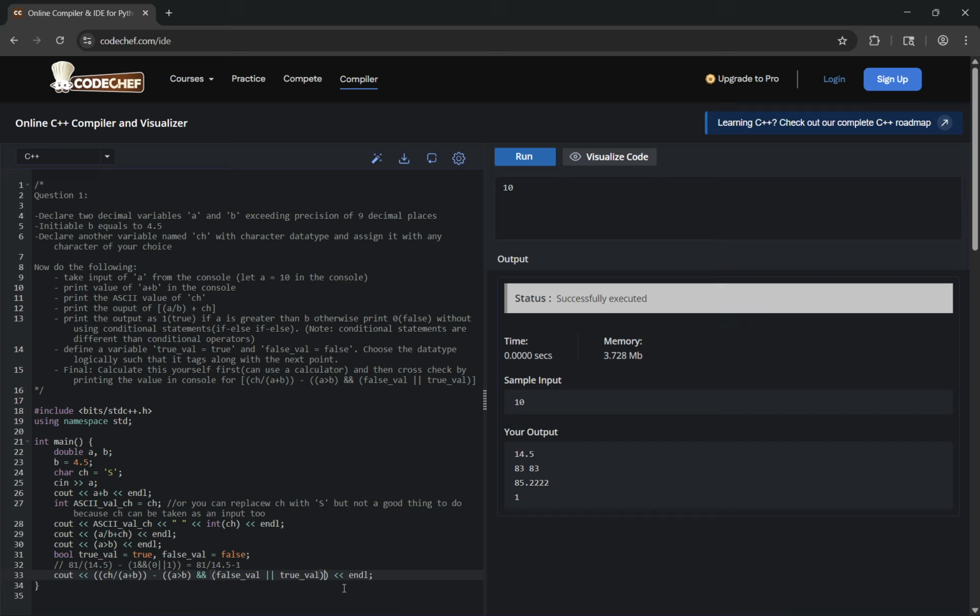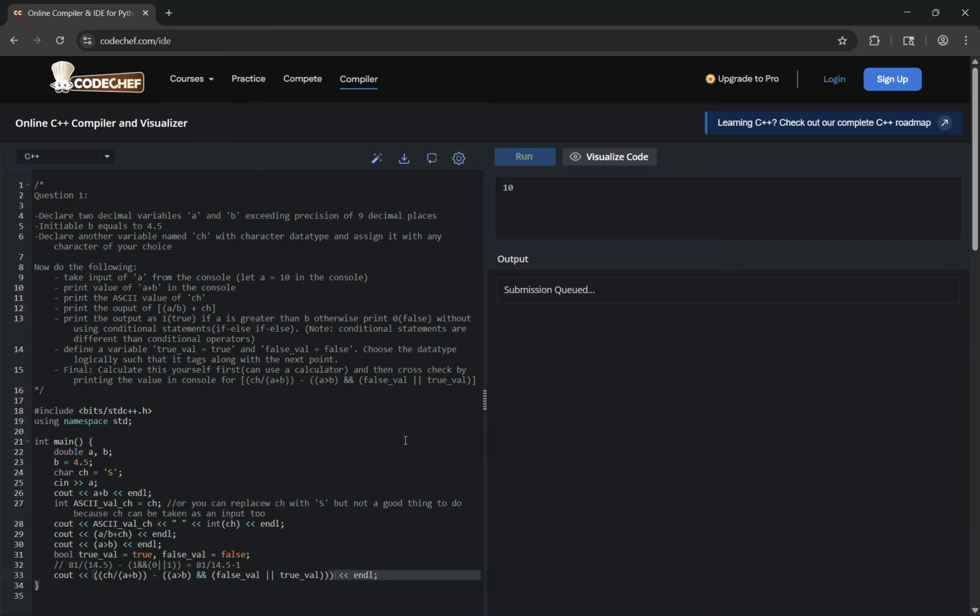Okay, so the brackets are actually wrong. There should be 3 brackets. You can always check the brackets by counting: 2 open brackets, 3 open brackets, 2 close brackets means 1 open bracket is still there. Now 3 open brackets, now 2 open brackets, now 3 open brackets, and then 3 close brackets. So this is a way to check open and close brackets. And actually in coding, or you can say in competitive programming, we do it like this. Now let's quickly check.